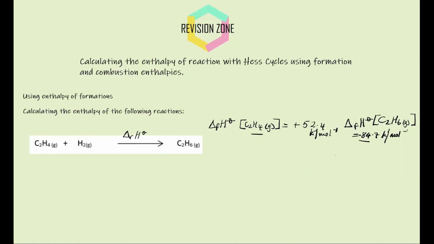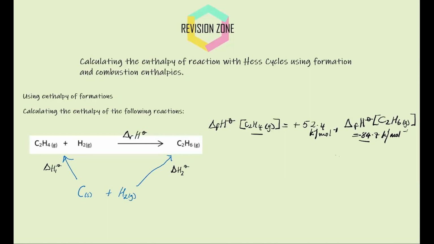Now, I want to construct the Hess cycle first. In order to do that, I'm going to write down the elements at the top. Here, I've got carbon and hydrogen gas. They are the constituent elements, as they are found in standard states conditions. I'm going to have arrows going up this time because I am going to be forming the components in the above equation. I'm going to write down that this first blue arrow on the left is delta H1, and the one on the right is delta H2.